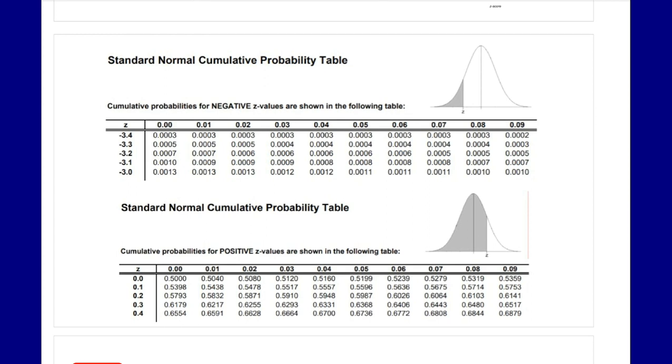So the way this works is we see our z-score, and we have the ones and the tenths on the left. So we can see here we have negative 3.4, negative 3.3, and so on. And along the top, we have the hundredths position of our value. So you would read it as if I was looking for, say, negative 3.35. When you're finding z-scores, you're always going to round to 2 decimal places. I would go over to negative 3.3, and I would go over to 0.05. That combines to negative 3.35, and like a multiplication table, you find the value that corresponds. So that means that for a z-score of negative 3.35, the percent of data that is below is 0.0004. That is my probability of a value being below whatever data point I'm looking at.